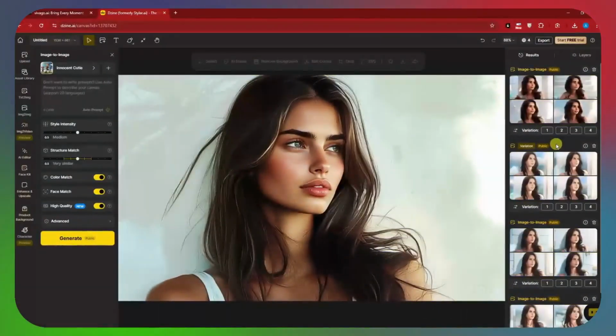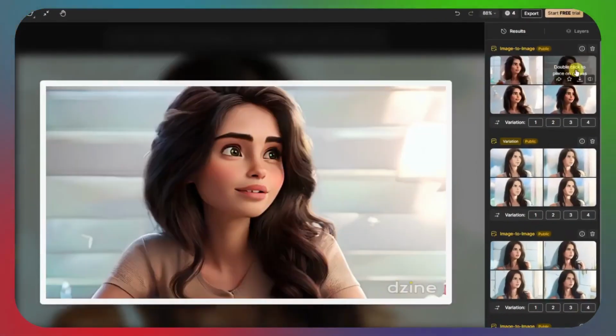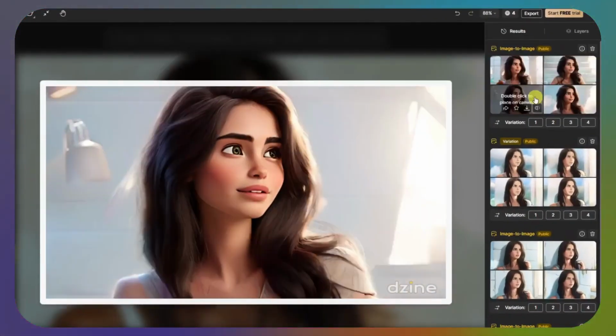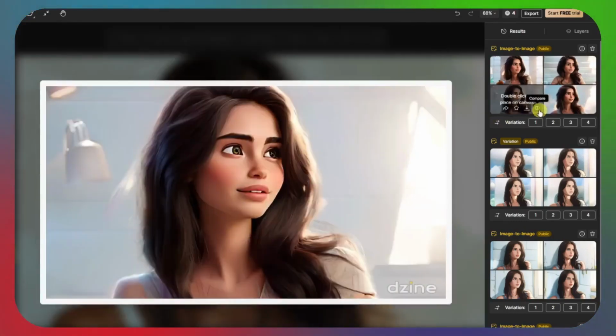So welcome back to the video. Again, this is our original image, right? And this is what we have now. A Disney Pixar, or basically a cutie. And then there's going to be a compare. Now I want to highlight the teeth, okay? There's a little bit of teeth going on there. And basically, it has been captured.